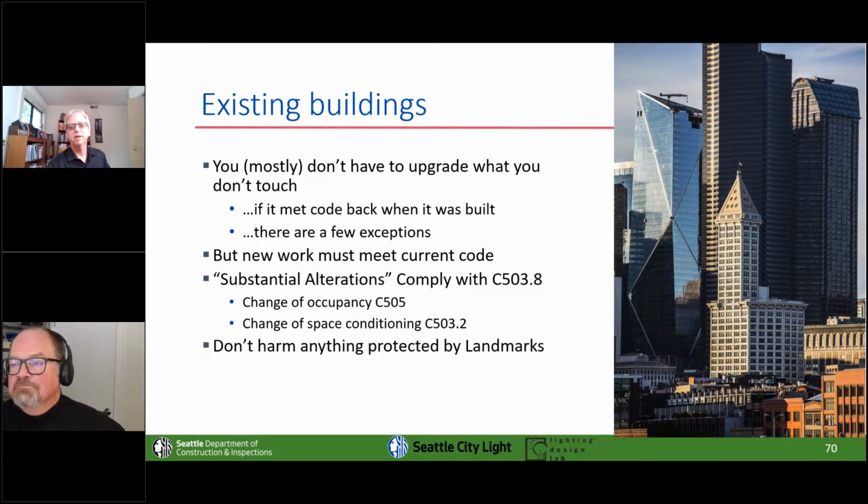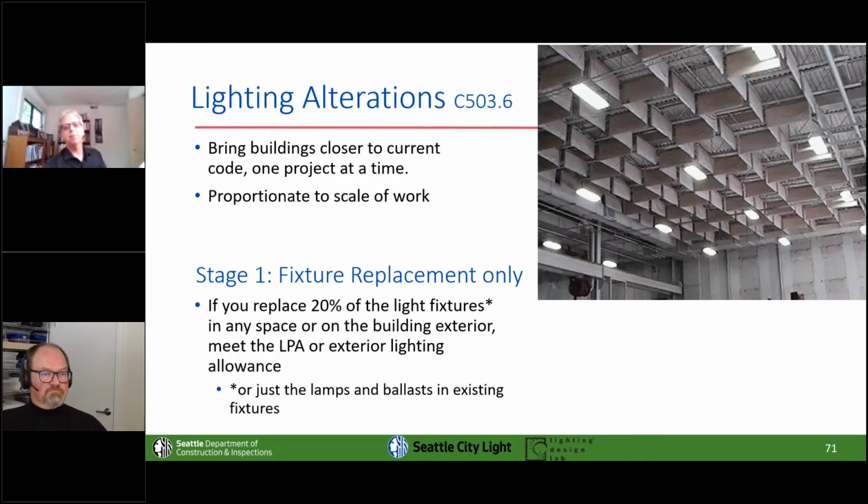And the same with a change of occupancy or a change from unheated to heated. And finally, if Landmarks says don't touch those windows, don't touch that entry, whatever, come to us and we can adjust your required targets.